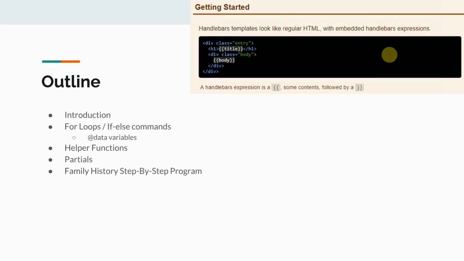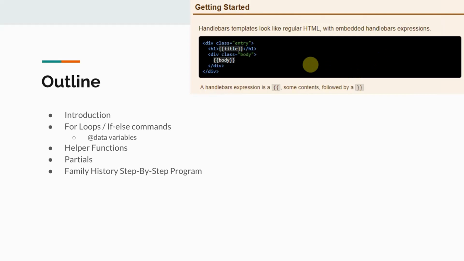So the way this is going to work is I'm going to first talk about what Handlebars is. And as you can see in the top right corner, Handlebars is a templating engine, and it is used in Node.js Express for server-side rendering. And as you can see here, it has a way to get the data, kind of like in Vue or in React, and you can use that data and pass it into the HTML and then render it.